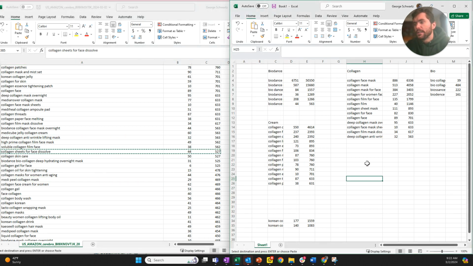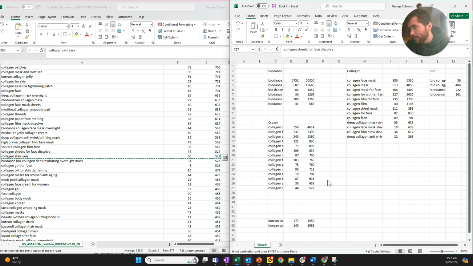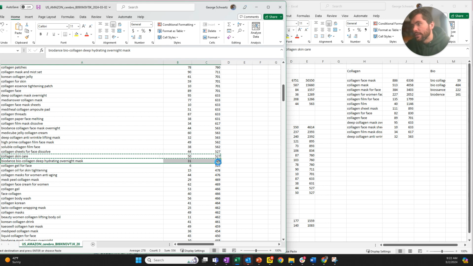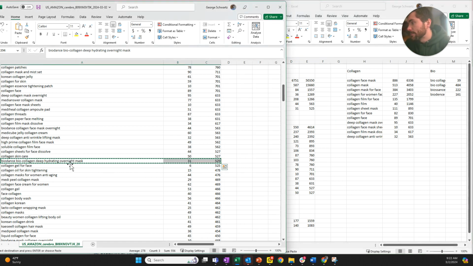Yeah, and then you'd obviously need to know if your collagen mask dissolves in order to utilize that. Definitely not a negative. So one reason why I'm stacking all this Biodance is because they don't have a big presence on Amazon, and there's still so much search volume. I mean, based on that one little search, maybe I missed them.